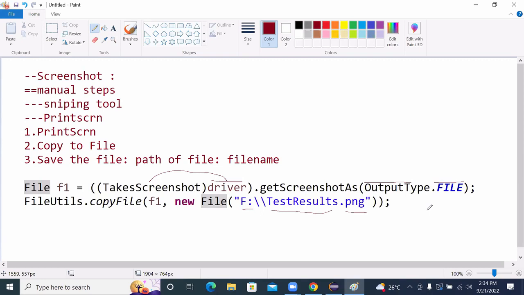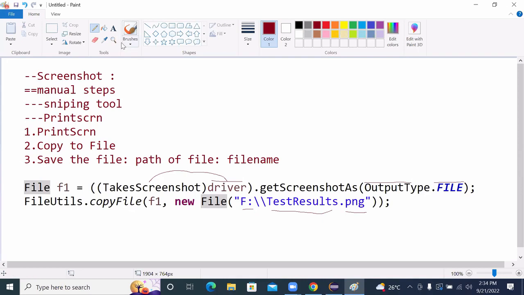So while working with Selenium, if you want to capture a screenshot, you need to use these two lines of statements.